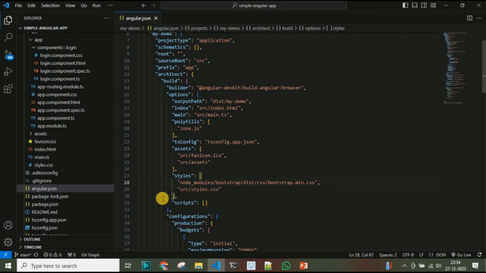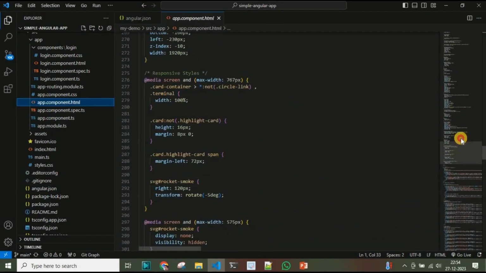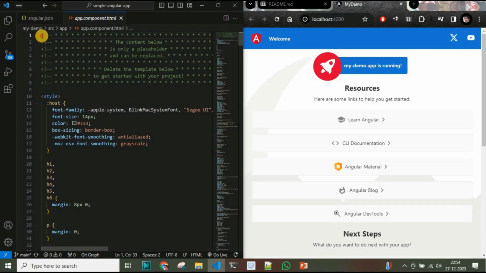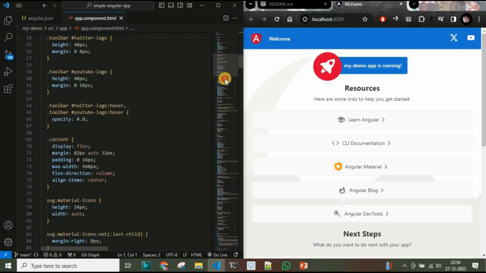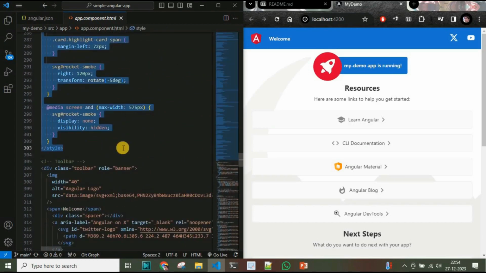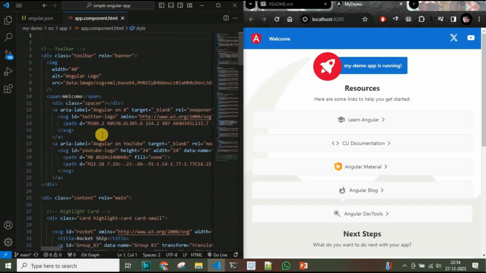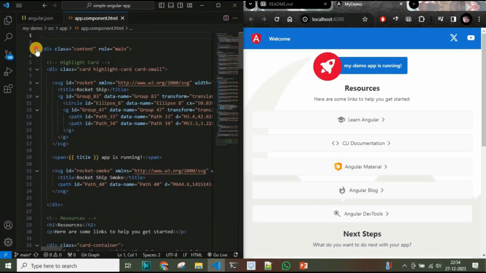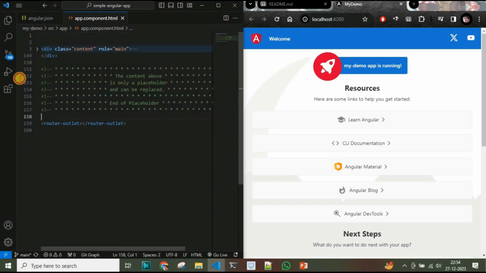Now we can check if Bootstrap was added successfully or not. So I will go to the app component.html. I will remove all the stylings, whatever we have. I will remove all the toolbars and also this.